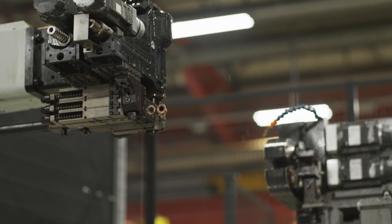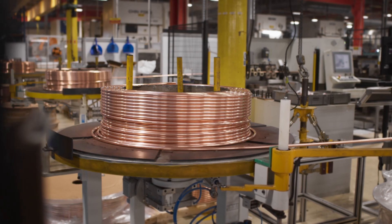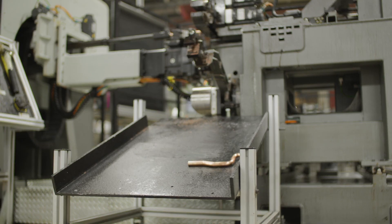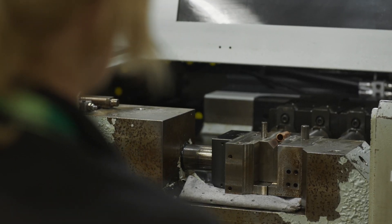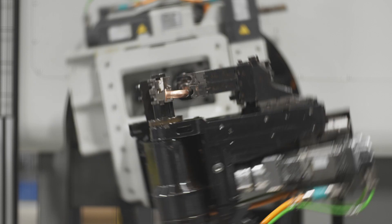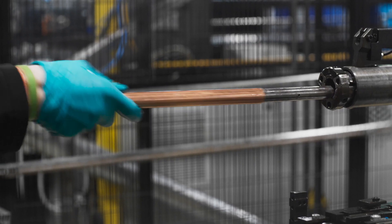Another great example is our computer controlled bending machines here in our copper shop, which process the raw copper coil material through the first stage of copper pipe forming. After their first process, they continue their journey through a range of 21 machines and associated quality checks at each stage. Some pipes have up to 10 operations before they are ready to go into a boiler. We produce roughly 1.5 million pipes a year, which equates to approximately 500,000 different operations using 400 miles of copper pipe.